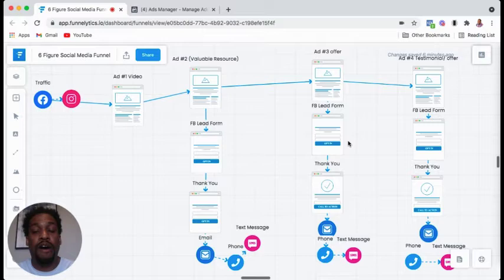I show you inside Vital Force Academy how to do this. If you know how to go in, you can retarget everyone that visited your Facebook lead form but didn't opt in for your offer, and you're going to retarget them with a testimonial and an incentive on that offer. The incentive could be a percentage off, a discount, or just a time limit. If you're doing a free consultation, you could just do a time limit.